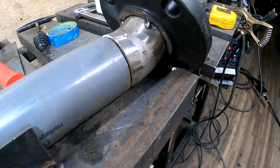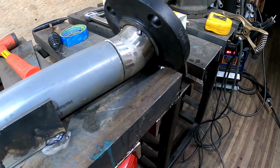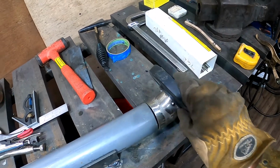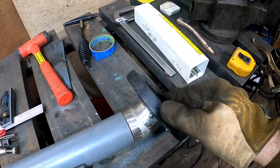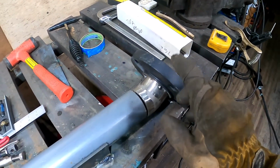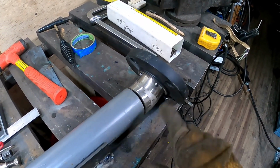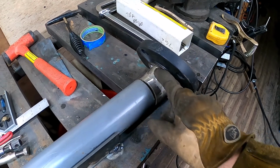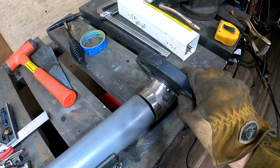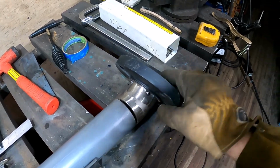That one didn't quite bridge. I've got to bump up my amperage. Gonna do a little preheat on this flange. It's always tricky. I've kind of learned that, especially with stainless. You've got to run these 309 rods at low amperage, and this is a lot of material for that tiny rod to cut into. So gonna get a preheat going on this, and I think we can weld that out.